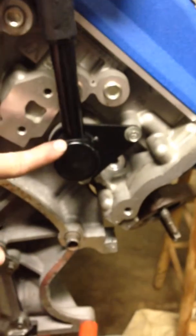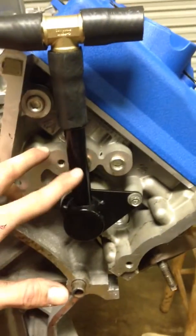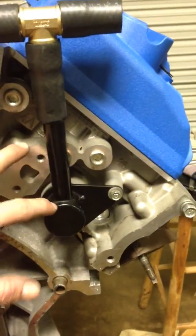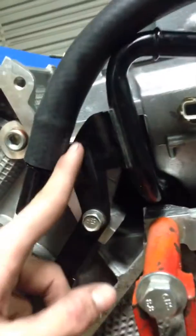Basically all I did was go to the dealership and get this part, which is meant for the passenger side cylinder head, and I modified it to work over here. It came with the o-ring and everything I needed. I had to cut a couple corners off, make some pieces fit, and drill a couple holes, but all in all it worked pretty well.